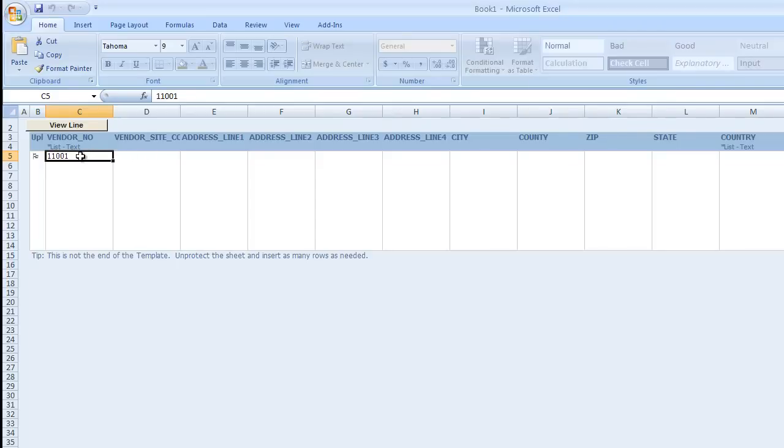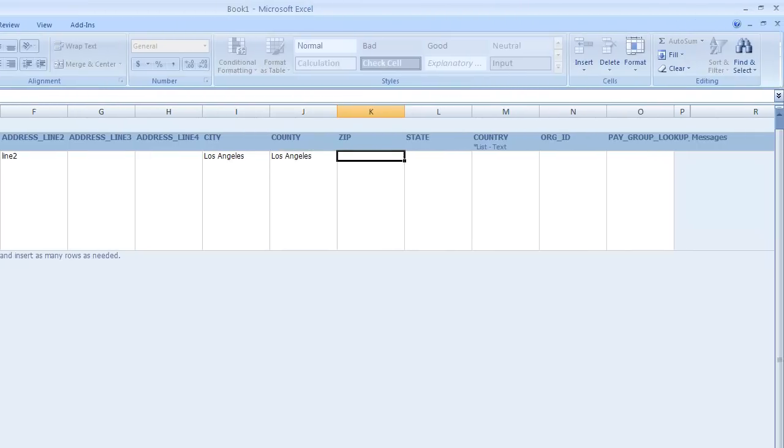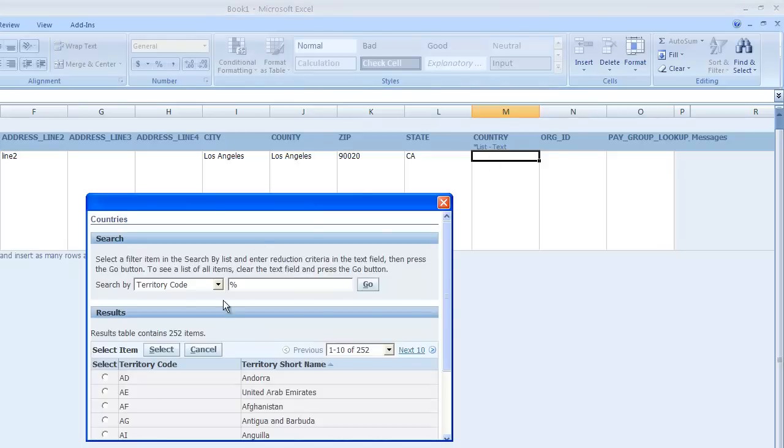And this is the segment 1, which is our meaning, or in this case ID, that is being populated on the vendor number. Vendor site, everything is test. Address line is like line 1. Line 2, we can leave the line 3 and 4 blank. City is, say, Los Angeles. County, Los Angeles. Zip, there's no validation for these though. For the state, California. The country code is, say, US.